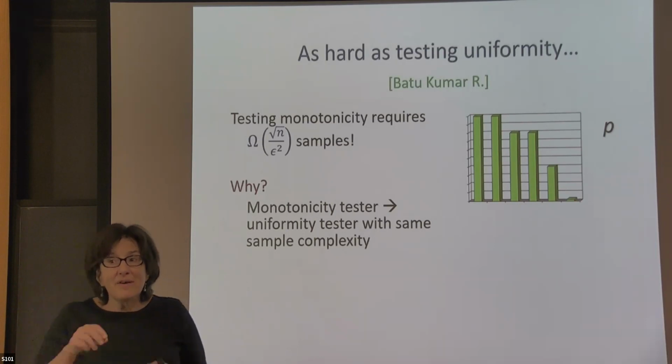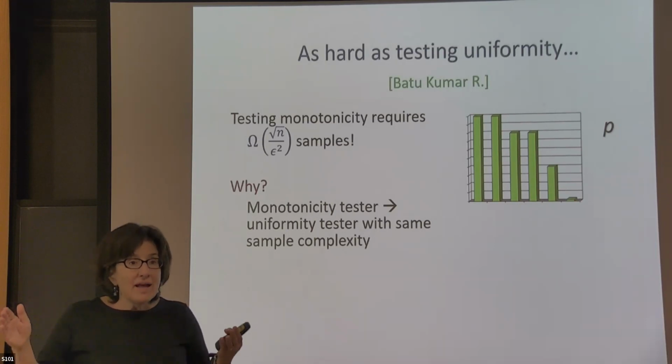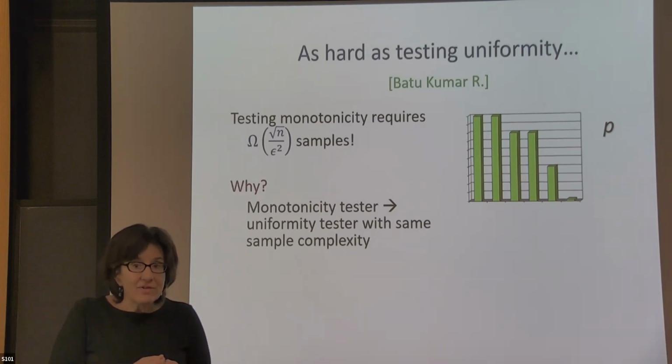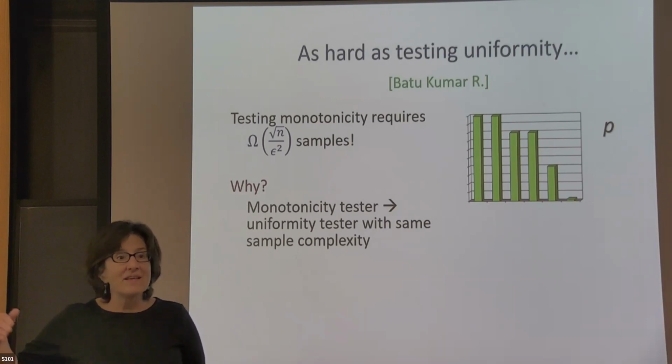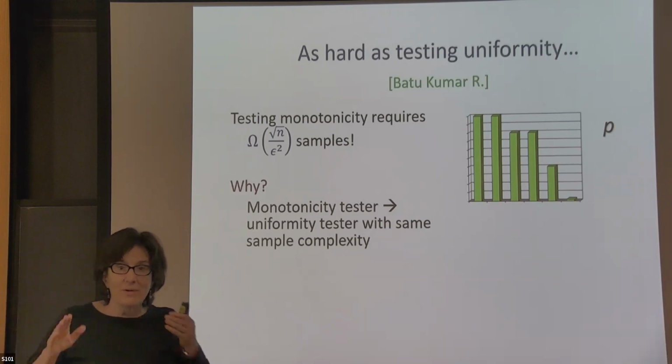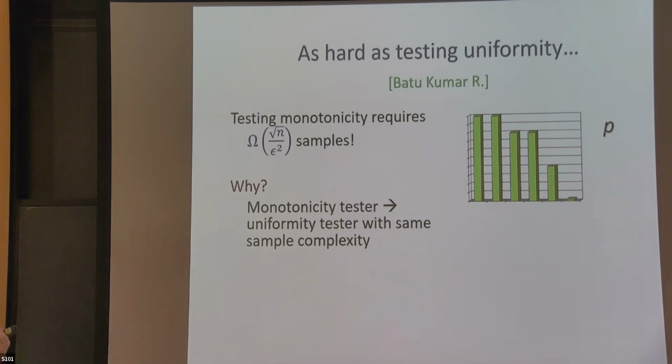You have to do a few calculations, but it's not too hard to show that you're epsilon close to uniform if and only if you're some epsilon prime close to increasing and epsilon prime close to decreasing. So it's a characterization that's also robust to modifications. Is it a randomized algorithm? The algorithm itself is fixed because it just looks at collisions or does a reduction. The only thing randomized is the samples you're getting. So this is deterministic.